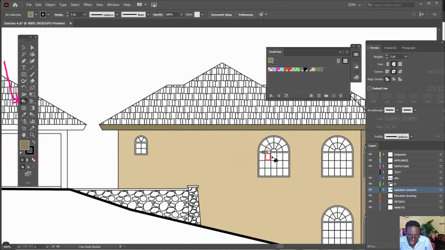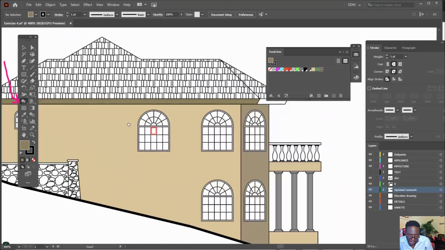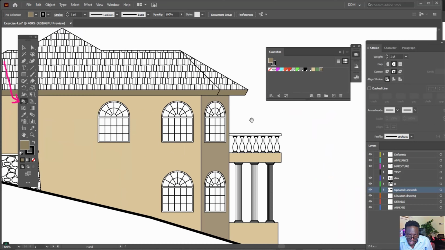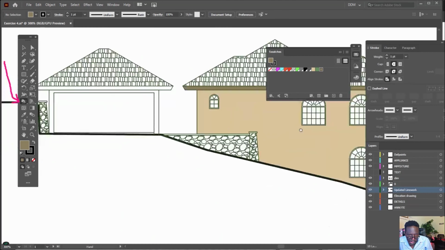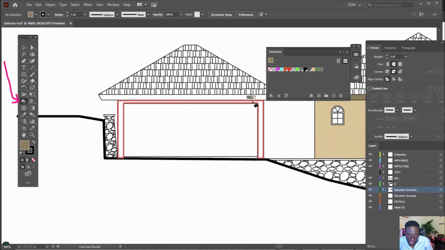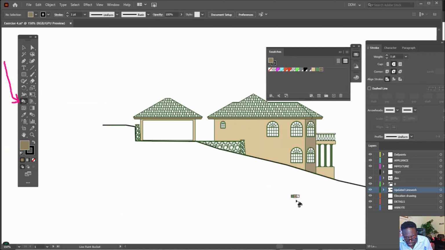So I kind of have this darker color here I'm going to use for the rim. And let's try this over here in this color here, and like that. All right, great.